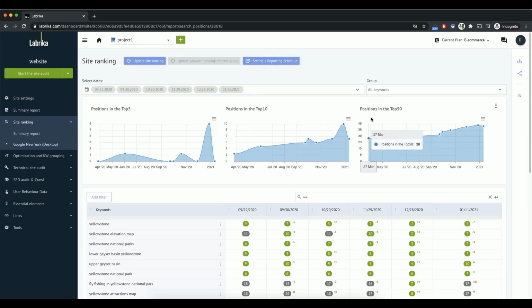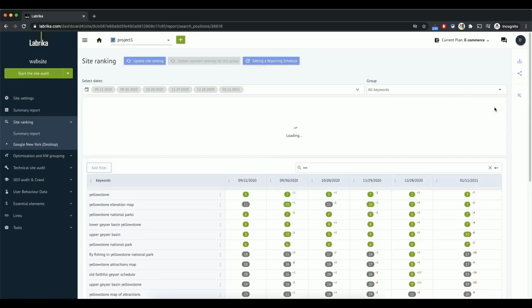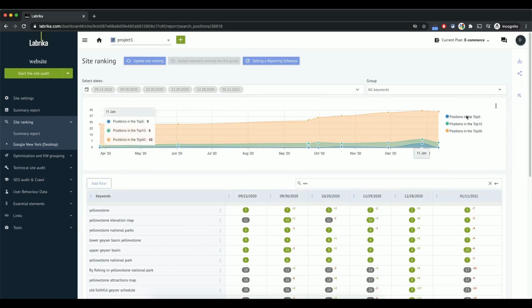We also offer you the ability to edit how the charts are displayed in this panel here. So if we click this menu here, we can choose to hide charts. This will then just show you stats, which is not as easy to visualize the data. We'd keep the charts on. You show a total chart of all of your positions in the top 5, in the top 10, and over the specific different months.